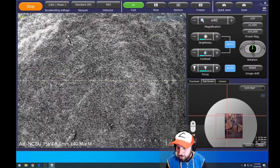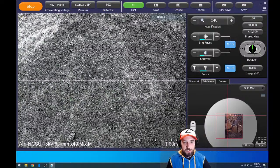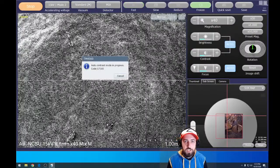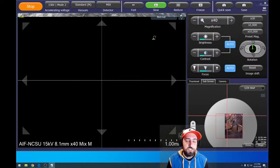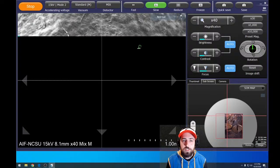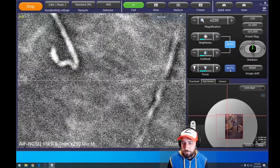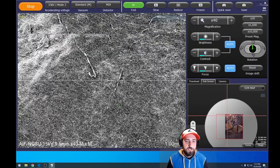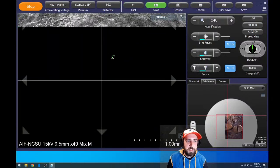All right, so now we're on the pumpkin seed, and this is just the outside of the pumpkin seed. So just as we saw it in the optical image, I'm gonna refocus and change the brightness, and now we're gonna start scanning slow and then see what we see. See, I don't really like that focus. I think I can do a little bit of a better job. Let's try it again. There we go. All right. Now let's scan slow and see what that looks like. All right, so that's a much better picture.